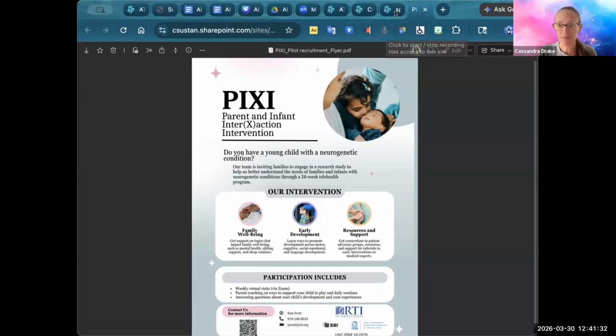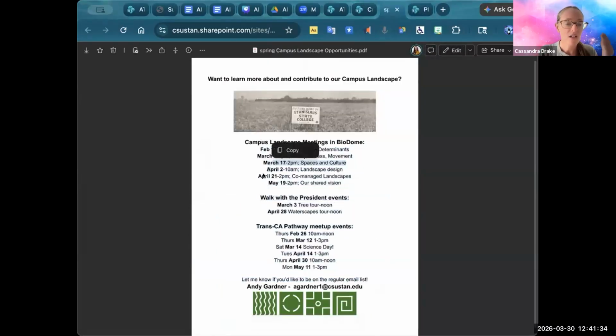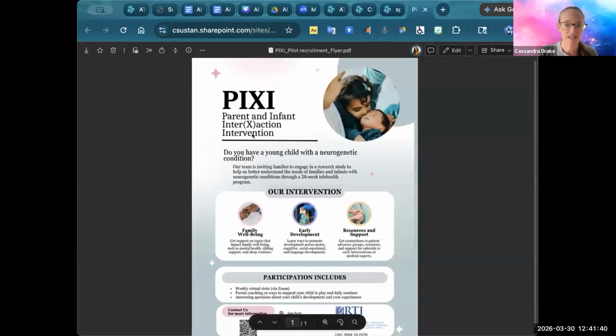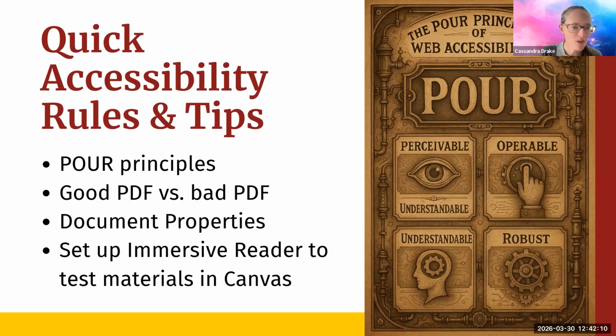If you've got something where you can grab onto that text, you know a screen reader can grab onto that information and read it to someone. If it looks like this, however, there are things we need to do to make that accessible. The next thing would be the document properties. We can talk about document properties within PDF. We can also talk about document properties within Word or even within PowerPoint.